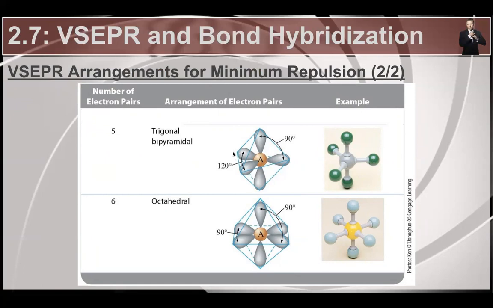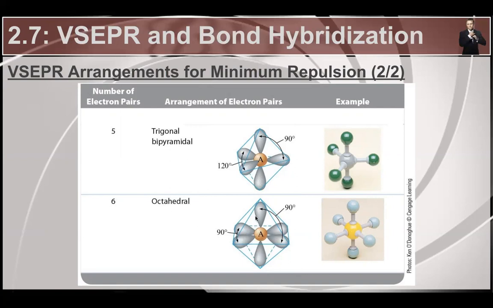So we have that trigonal planar. So we have 3 that are 120 degrees apart from each other. And then we have 2 that are perpendicular to that plane. Okay, so that's going to give us the trigonal bipyramidal. So essentially it's the trigonal planar plus 2 extra ones that are 90 degrees away on either side of that plane. Okay. The other one that we have is similar to this, but instead of the 120, we instead have 90 degrees, and that's going to be called octahedral.